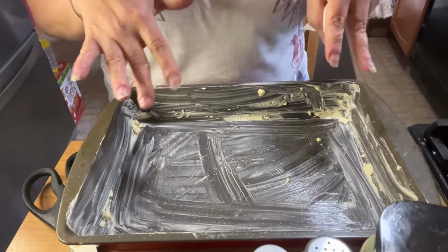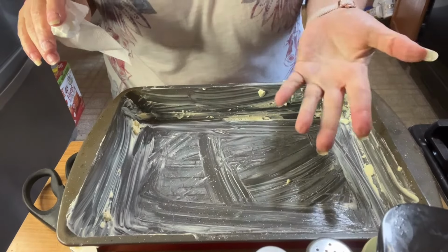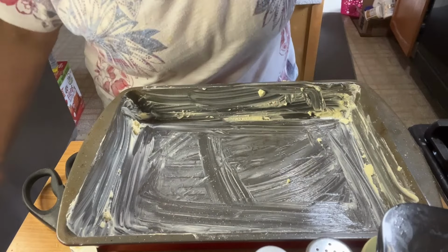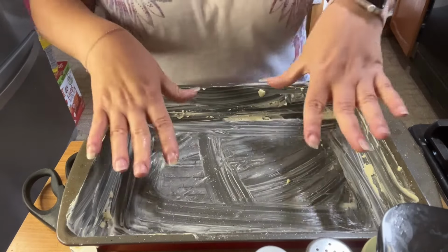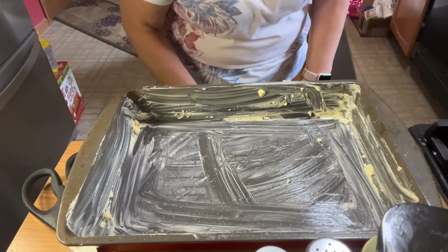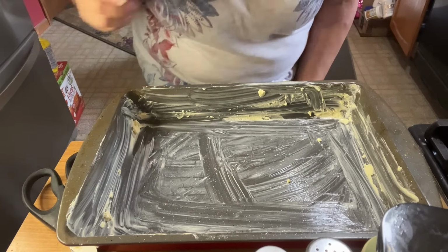I have my pan liberally lined with a little bit of margarine. You could use butter, you could use spray, whatever you want. Like I said, it's Timmy's birthday cake. This is what works best. So what we're going to do is put half of our batter at the bottom. And then we're going to fill it and then put the rest of the batter. So I'm going to grab my offset spatula. Be ready for that.